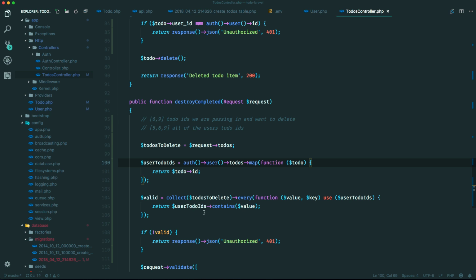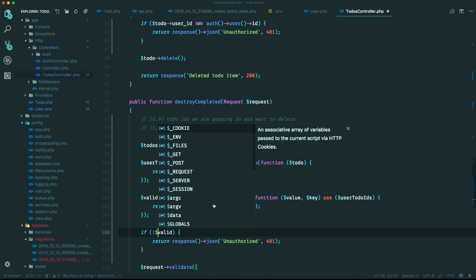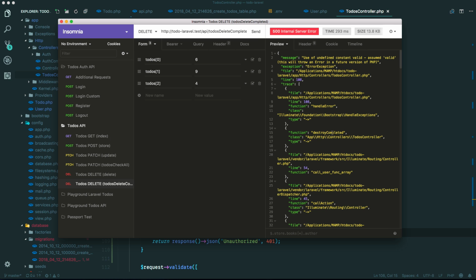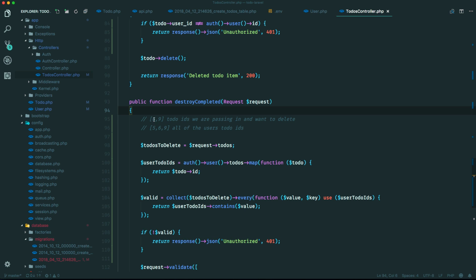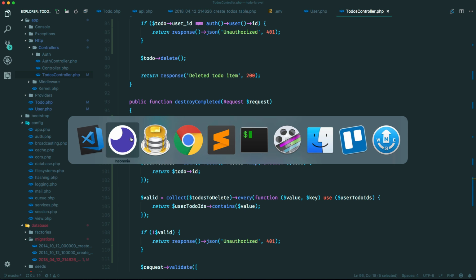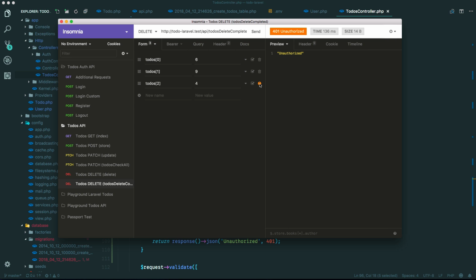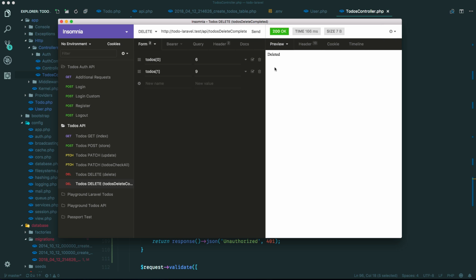And I have an error. It should be $. See, it's unauthorized, but if I remove this one, 6 and 9 belong to us, so that should work. Just remove this and delete it.